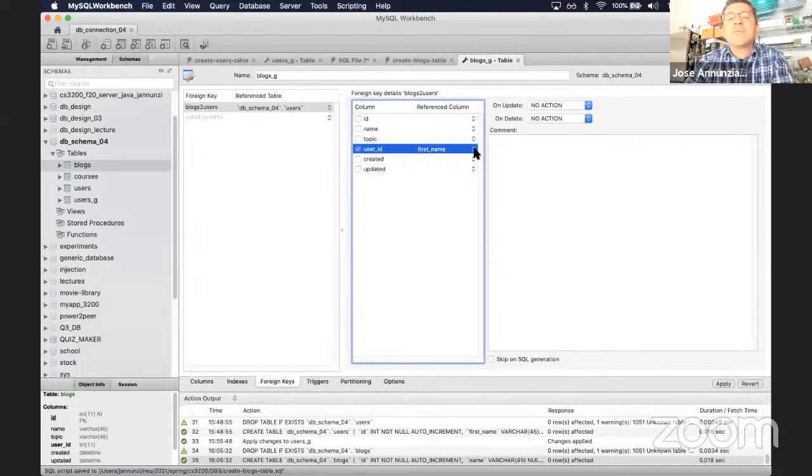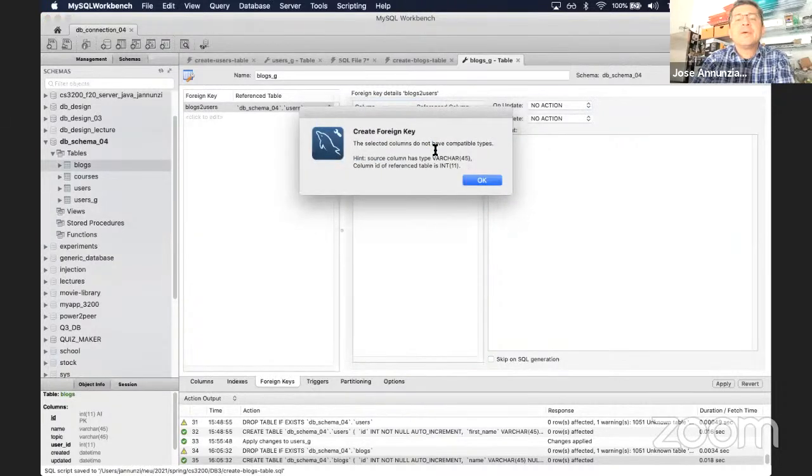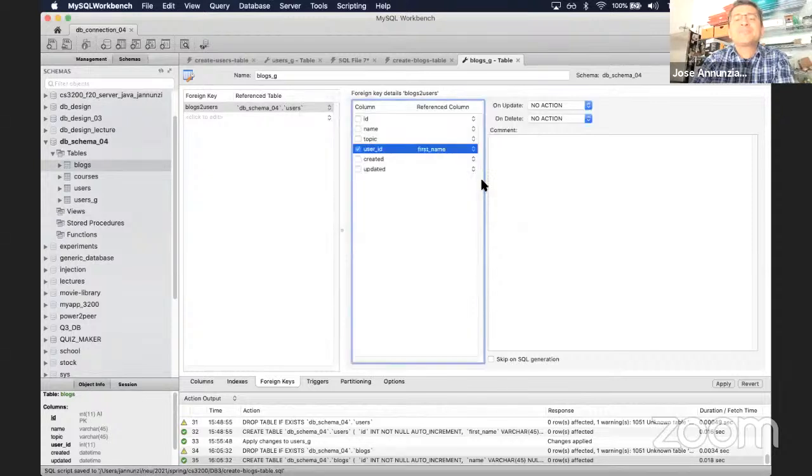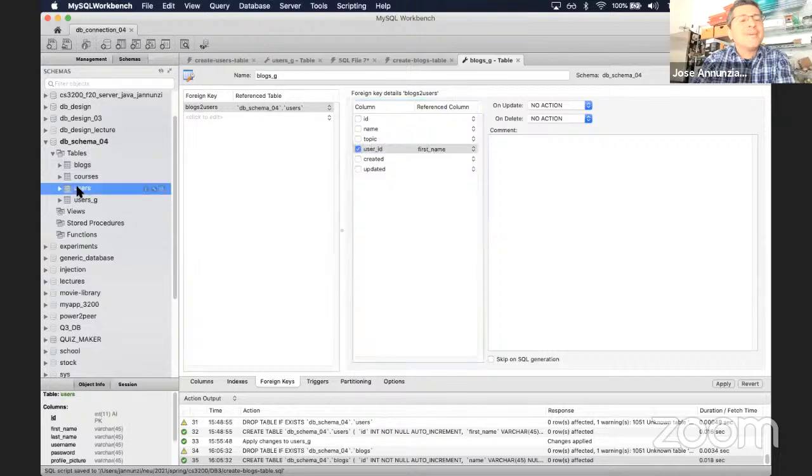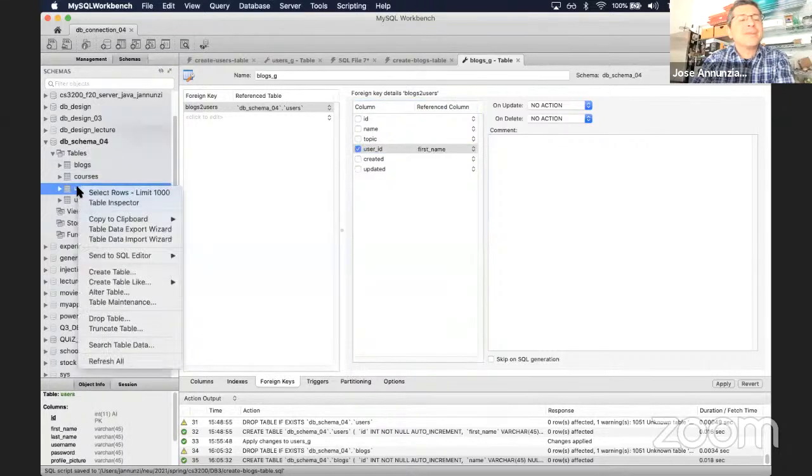And then you have to select, well, what is it going to reference? In that table, the users table, what are we referencing? And notice that it lists all the fields in that foreign table, the users table. We're going to reference the primary key. There it is. See that? Do not have compatible types. Oops. What do you mean? When I created users, what did I create? Uh-oh.